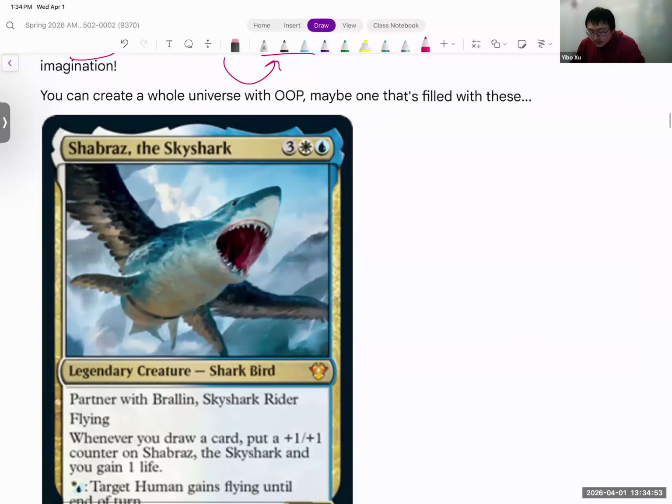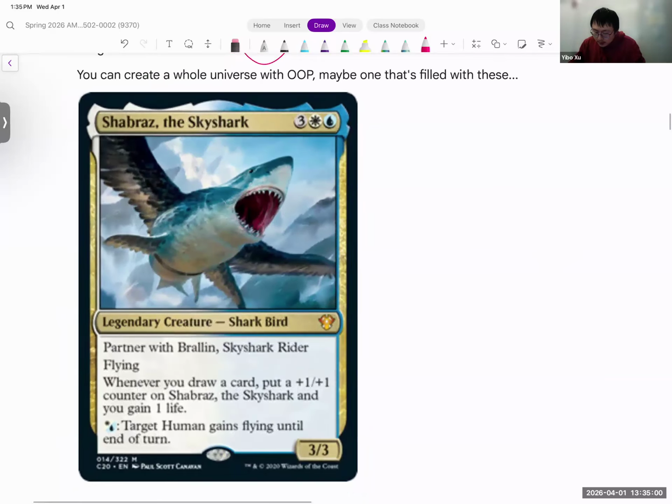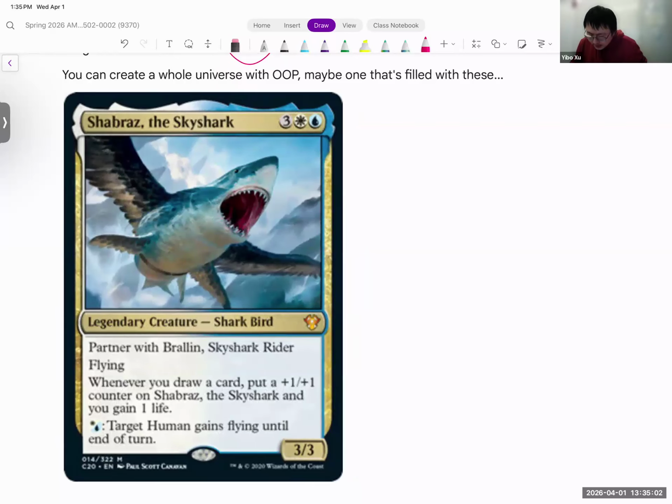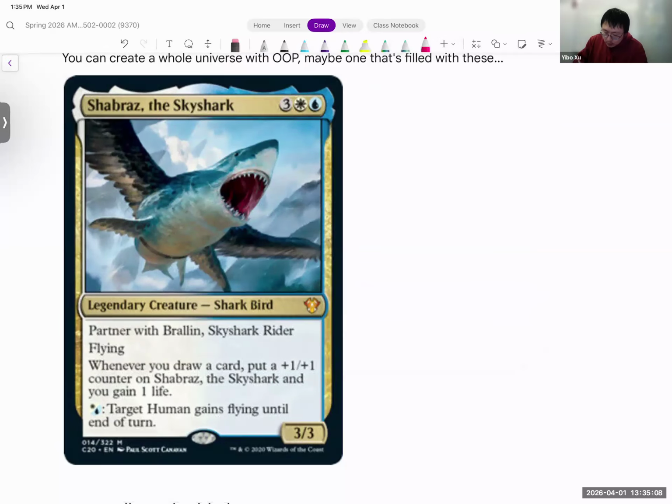And of course, this is just an example for one Sky Shark in a board game, so in a card game. Essentially, there are rules like your current object can partner with another object.